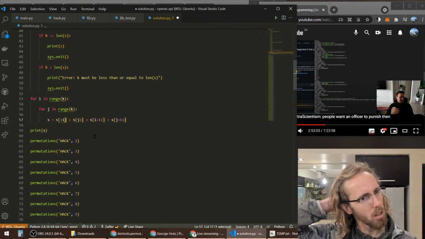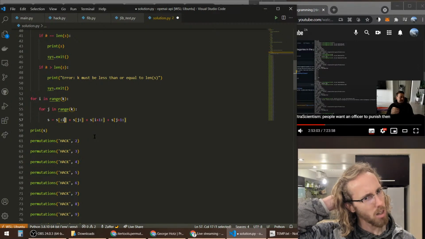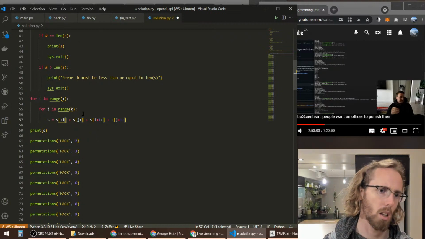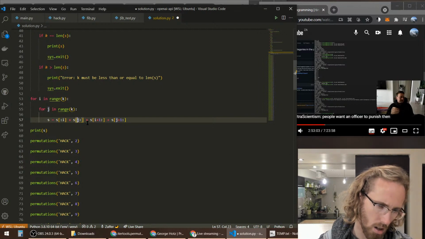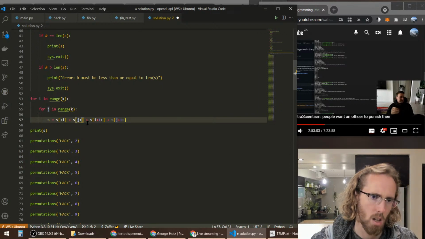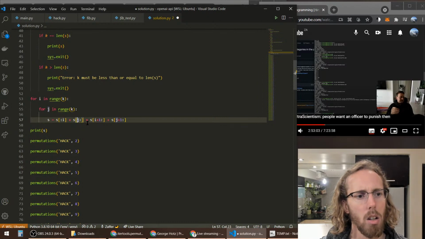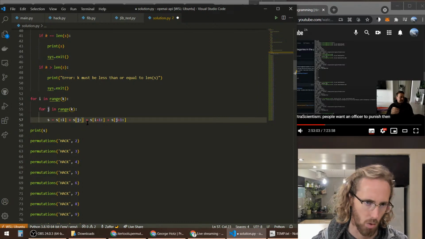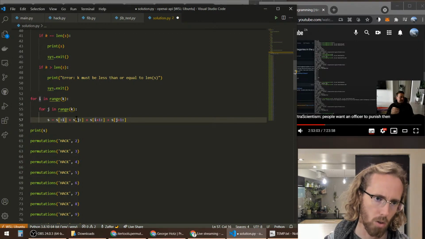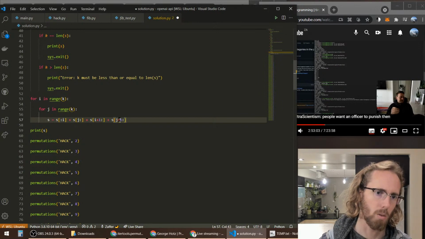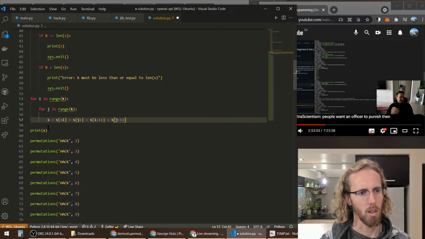So it's taking the first letter and the first letter, it's adding the first two letters, then it's adding the second letter, so it's adding the first letter twice and the second letter twice, and basically just going through every iteration of first and second, second and third, first and third, second and fourth. Okay, and then it's printing S.